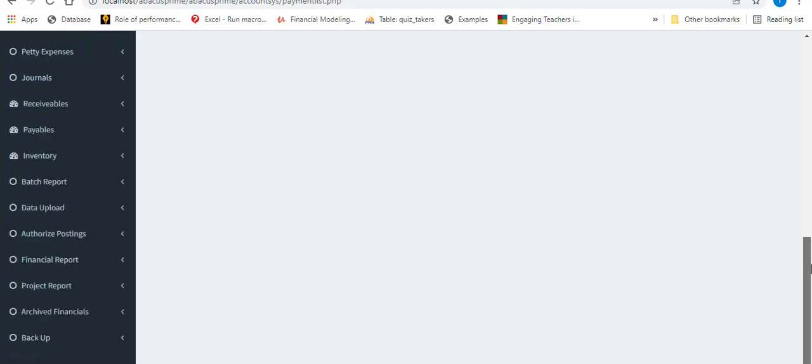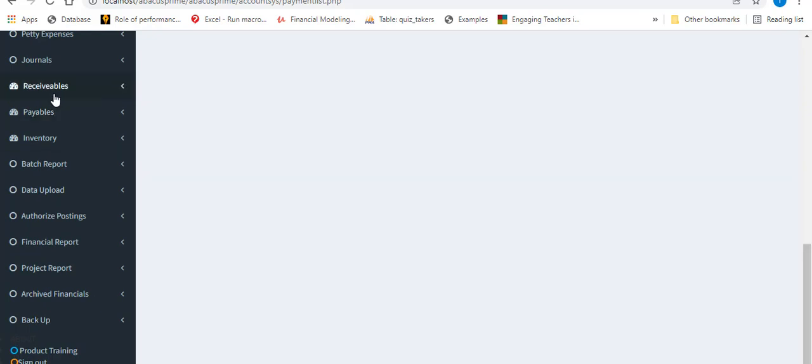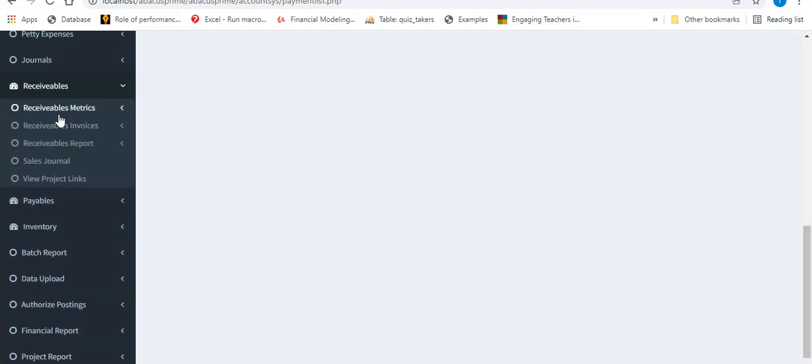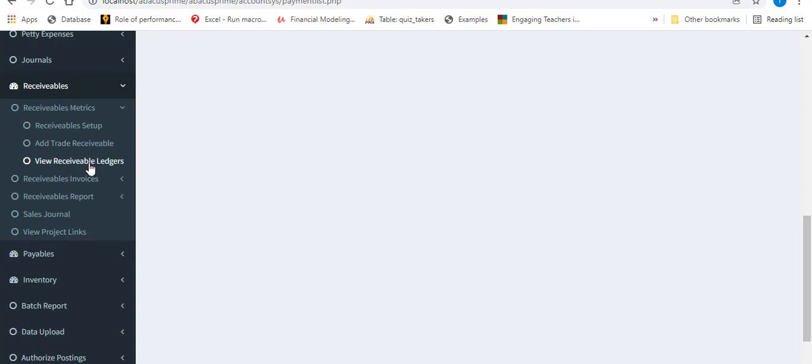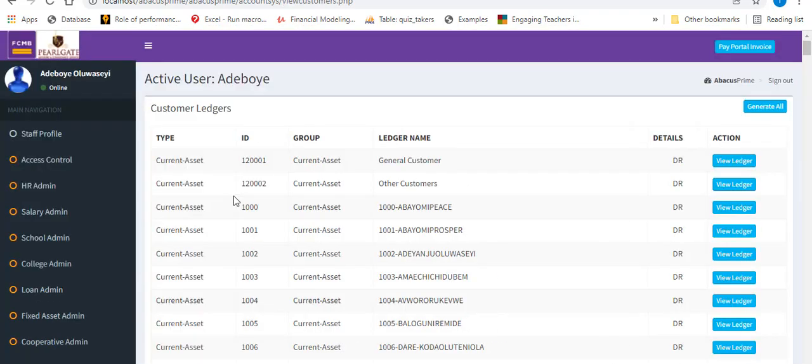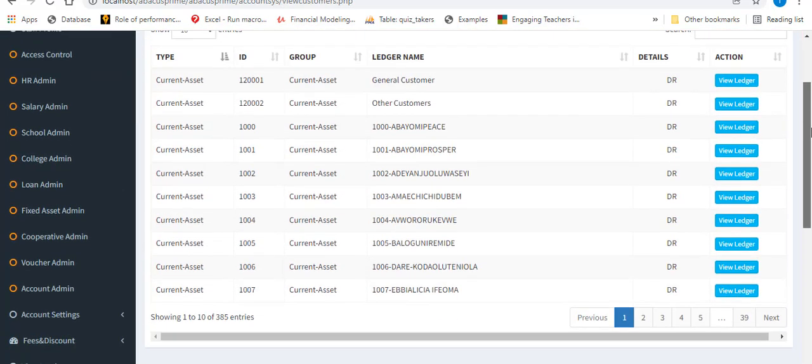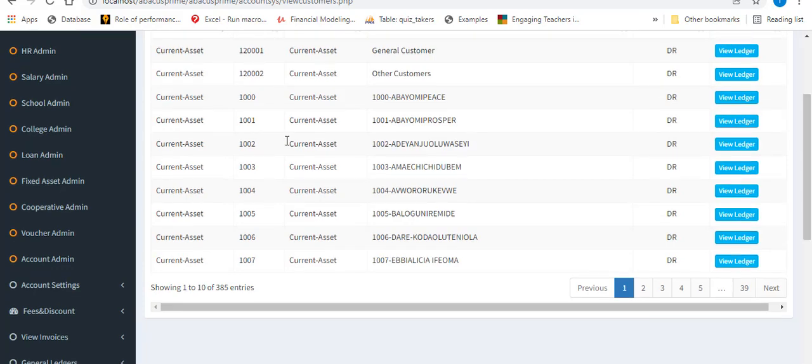Now, let's go to our account receivables and view our ledgers, our student ledgers, which is automatically created once they are registered into the system. Now, these are all our students, and their student ID is combined with their name to create a unique student ledger.